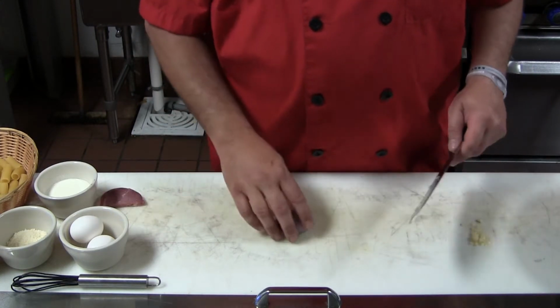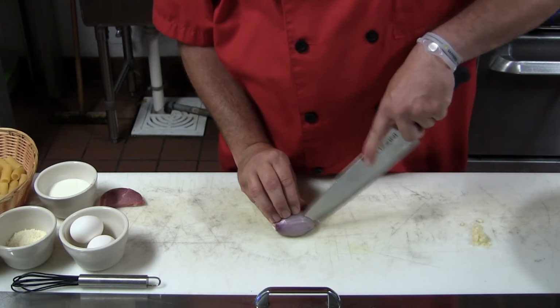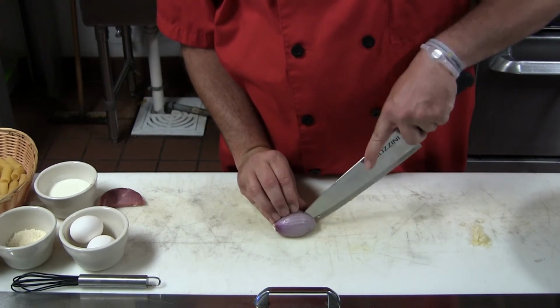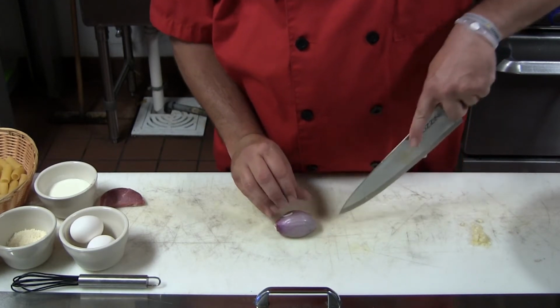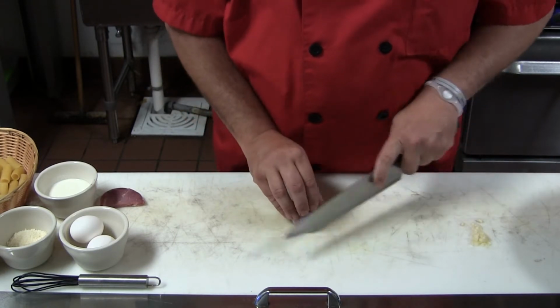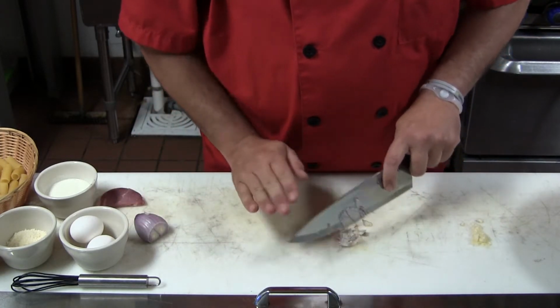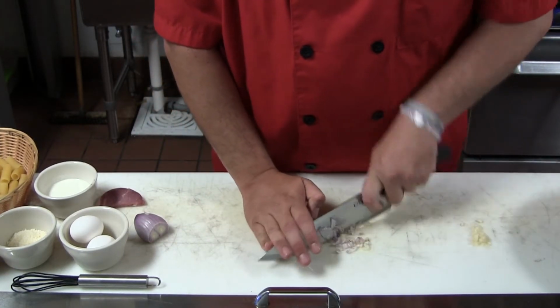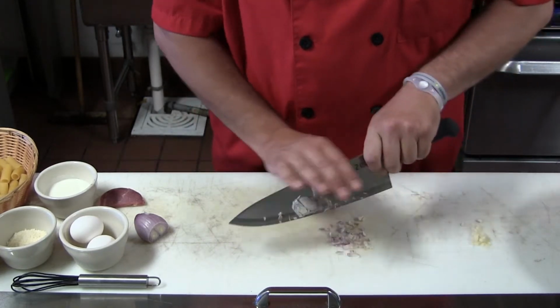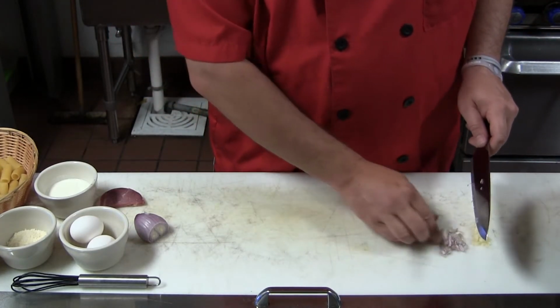And with your shallot, you're going to cut it the same way as we cut the onion. We're going to want to do really small pieces. You're not going to use the whole thing, like I said, just about a teaspoon or a pinch. And come back through. Put the rest to the side for now. Just take what you're going to use. And you're going to want about the same size as your minced garlic.